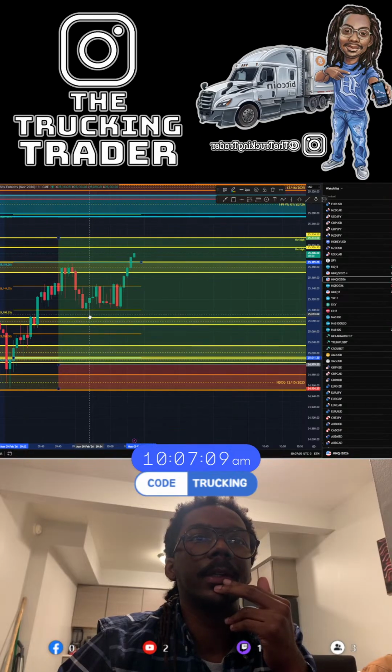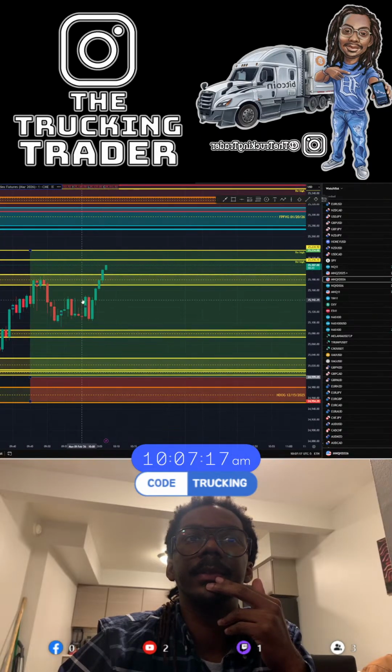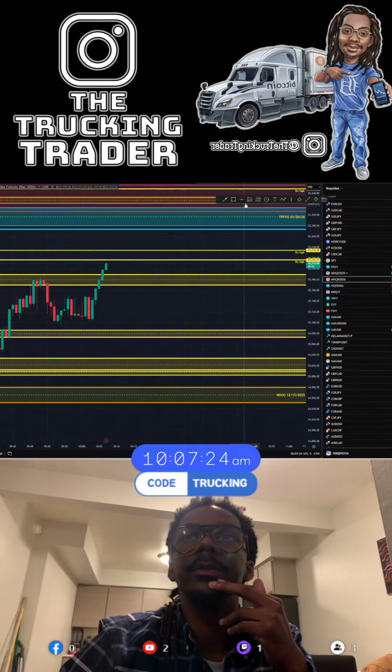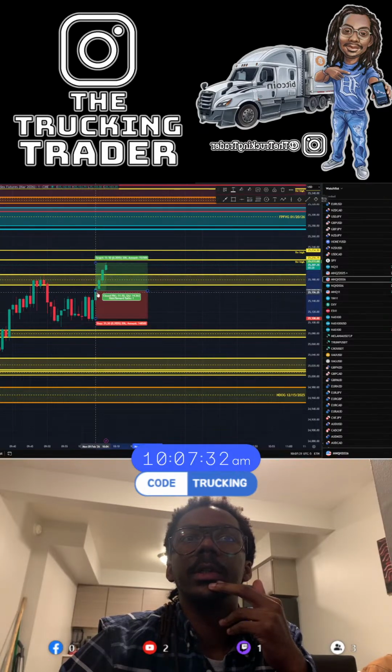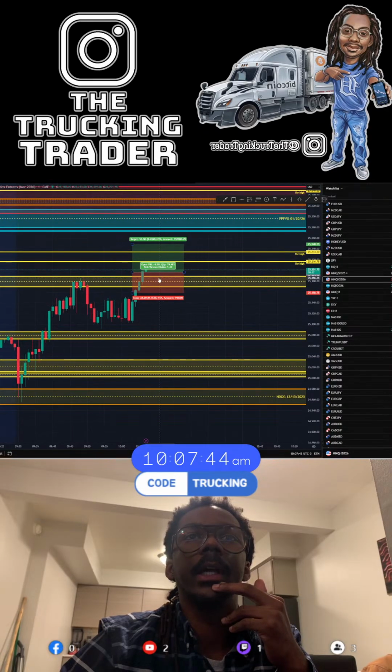We did see price come into a discount right here. Now it's continuing up, so that's letting us know that it's very bullish to at least sweep this liquidity right there. And I probably was asking for a little bit too much for this pullback. So the only thing we can do now is chase it, but we would have to use one of these breakaway gaps.